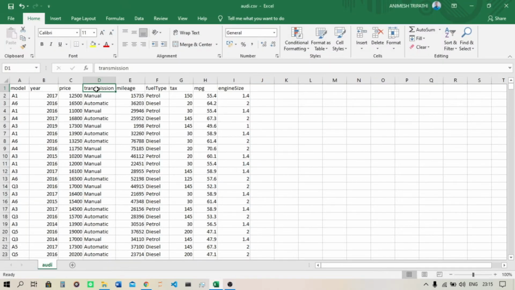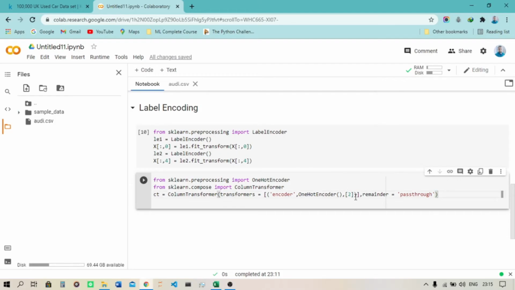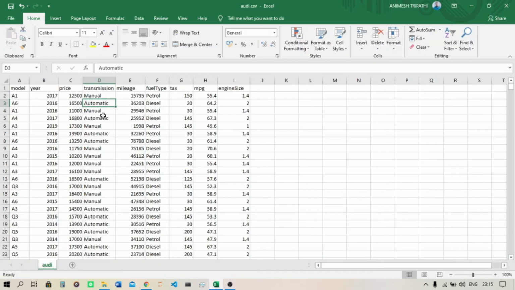At the time of encoding, OneHotEncoder is going to encode all these values. If I do not give remainder equal to passthrough, then it will only encode new values. So the first time manual is encoded, automatic is encoded, and it will not encode manual again, it only searches for new values.